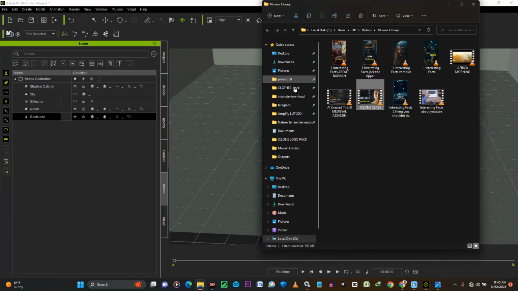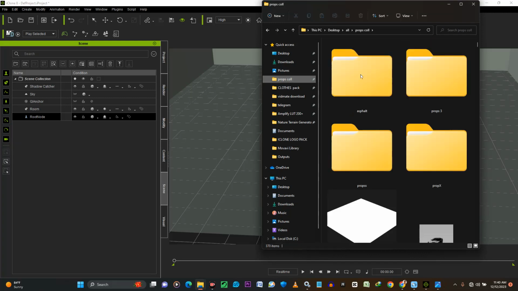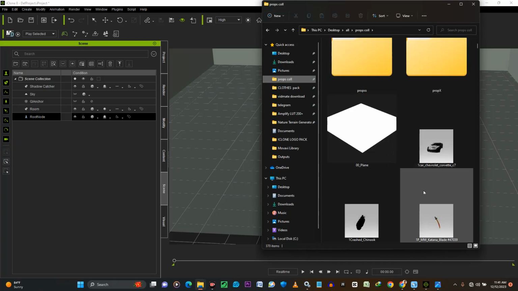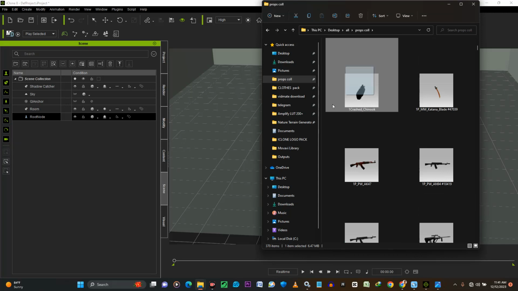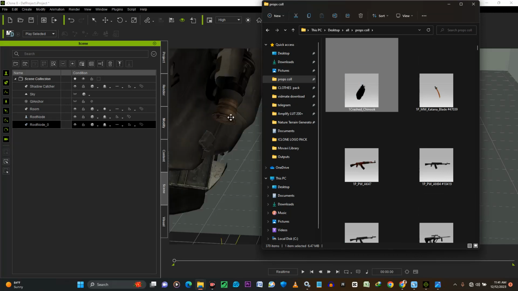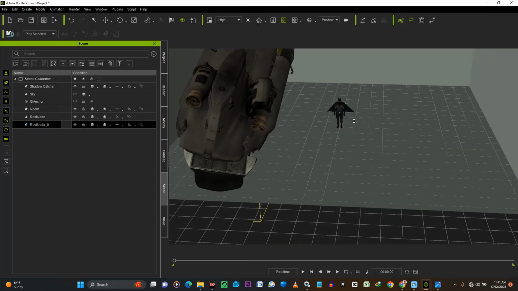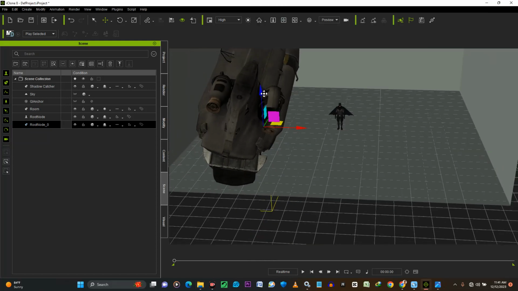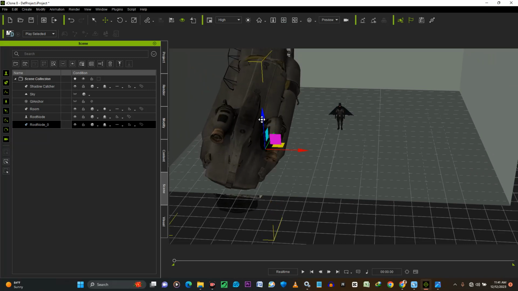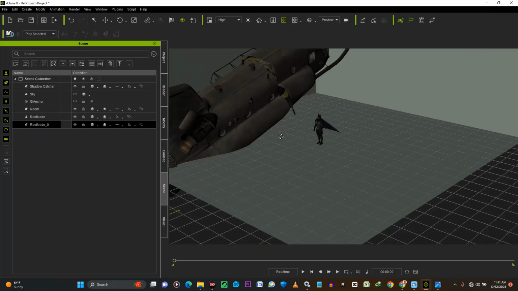So try to do something, or you can just try to find props. I do have a few props here. Let me try to drag and drop one into iClone. Very simple. There's no huge process to drag and drop props into your scene. Very easy. Drag it out there and drop it into iClone, just like that.